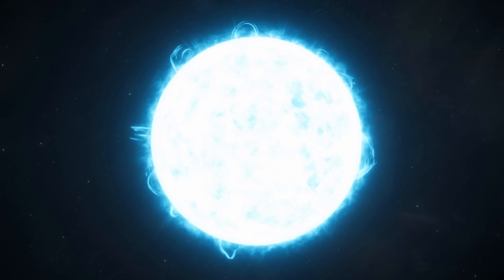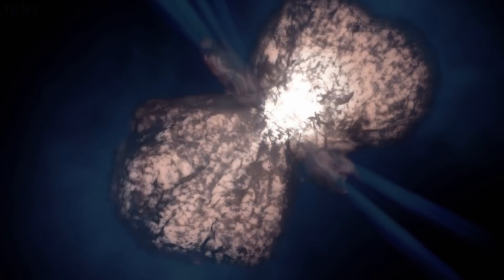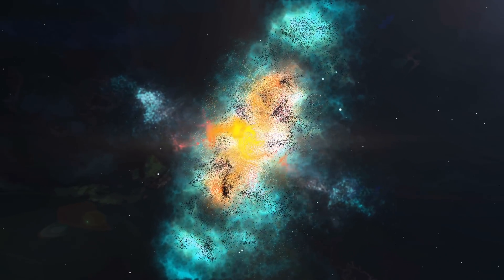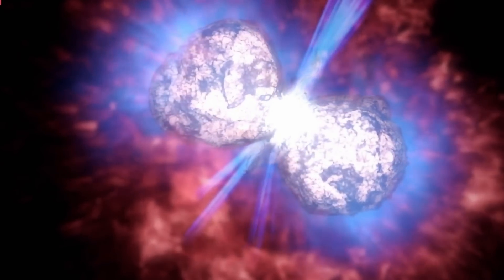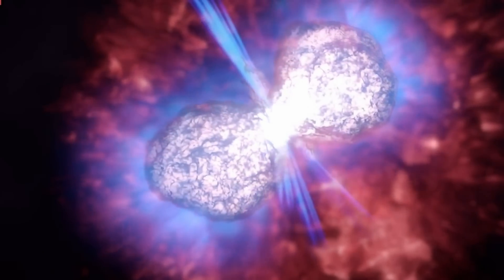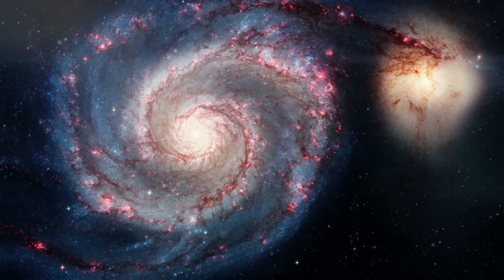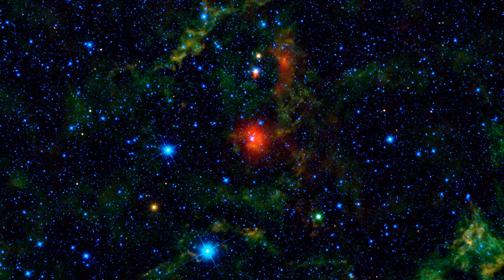At some point these stars lose so much mass that they become less than 100 solar masses, at which point the pressure inside is no longer enough to convert gamma rays into electron-positron pairs, effectively ending the whole process. This leads to one of two possible results: either the star explodes, finalizing the process and leaving behind a black hole, or it becomes a really massive, really bright star that's still somewhat unstable but has not yet exploded — and will explode in the future. Within just a few years these stars can lose anywhere from 10 to 30 solar masses in material, creating beautiful nebulae and adding material to the rest of the galaxy, helping galaxies evolve.